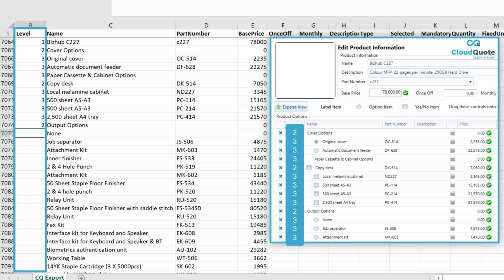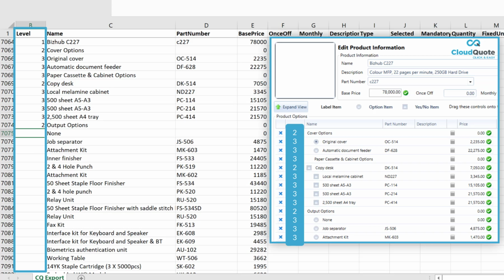Remember that the base price is used for hardware products where a bank factor or cash price is used. Once-off and monthly prices do not affect the base price and are unaffected by bank factors. These are typically used for software or connectivity solutions where there is an upfront installation charge and an ongoing monthly license. These are then shown in the appropriate section of your quote template. In this case, we are only capturing a base price, but we could capture any combination of these.